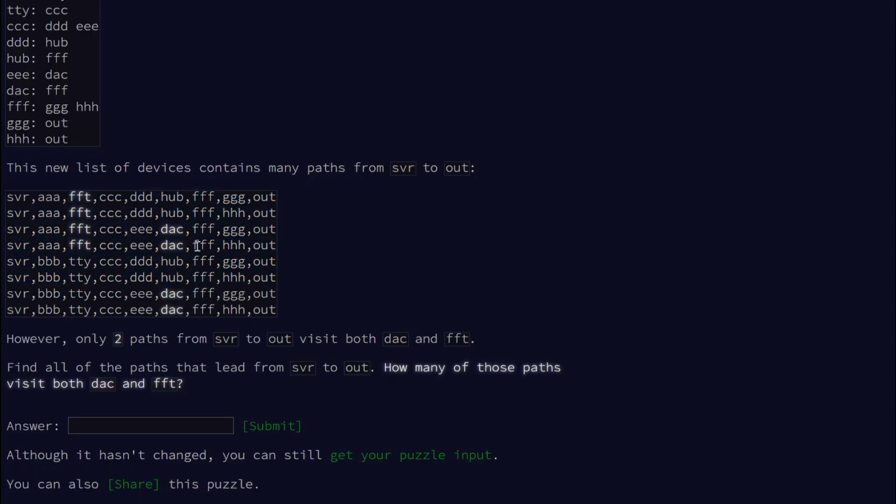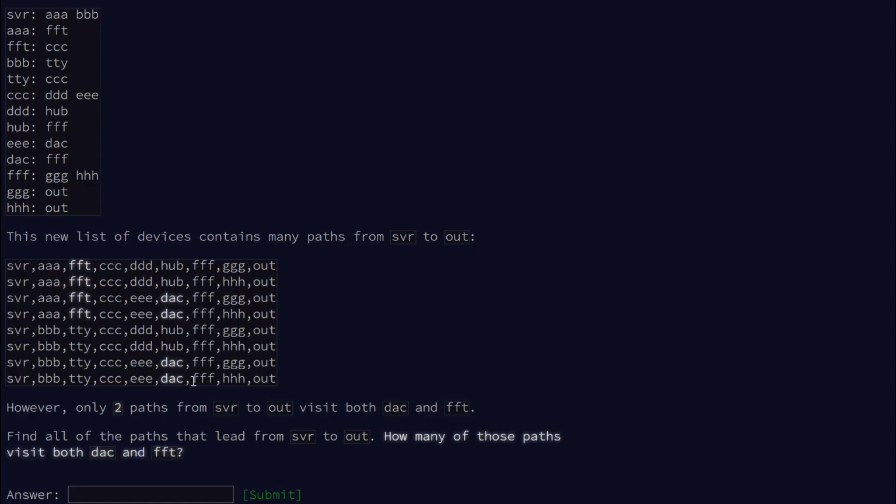In all of these examples, FFT is before DAC. So in this input, it's actually impossible to visit DAC before FFT, right? And in our input, maybe you have to go to FFT before DAC or the other way around. But you probably can't go both ways because then you could just loop forever.